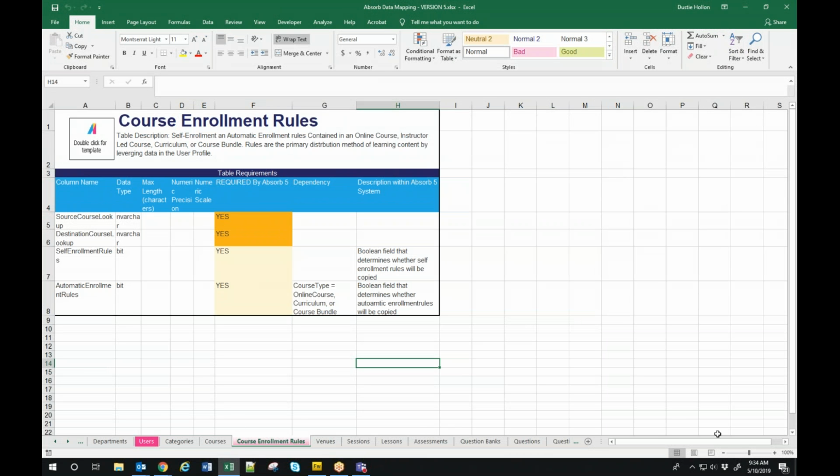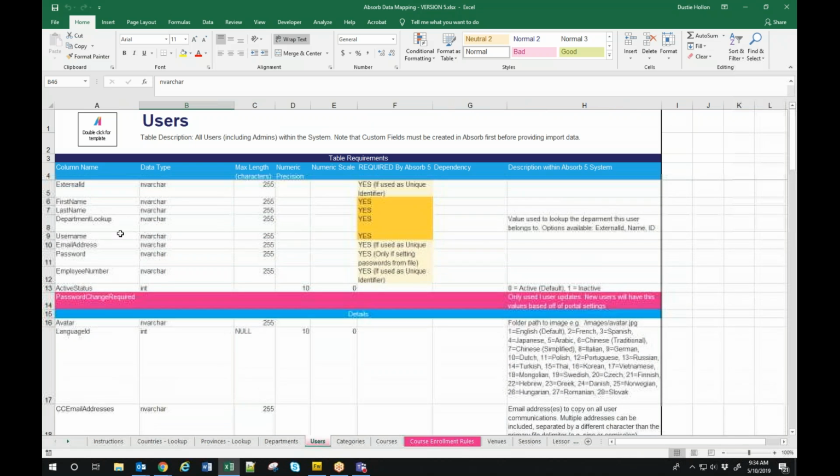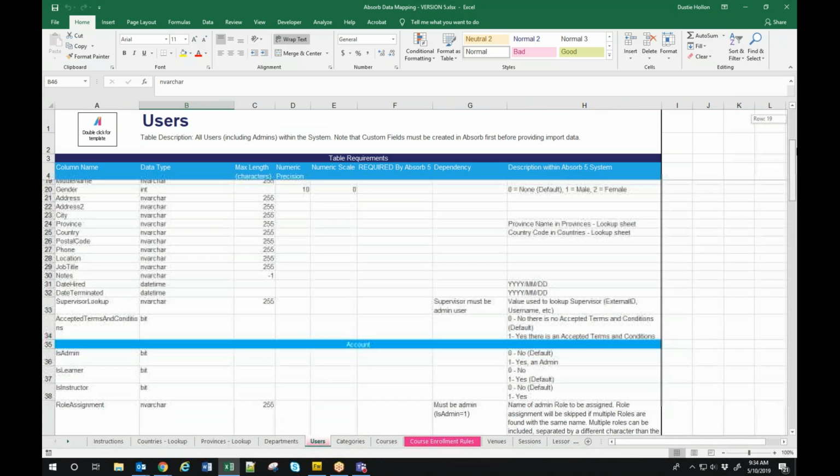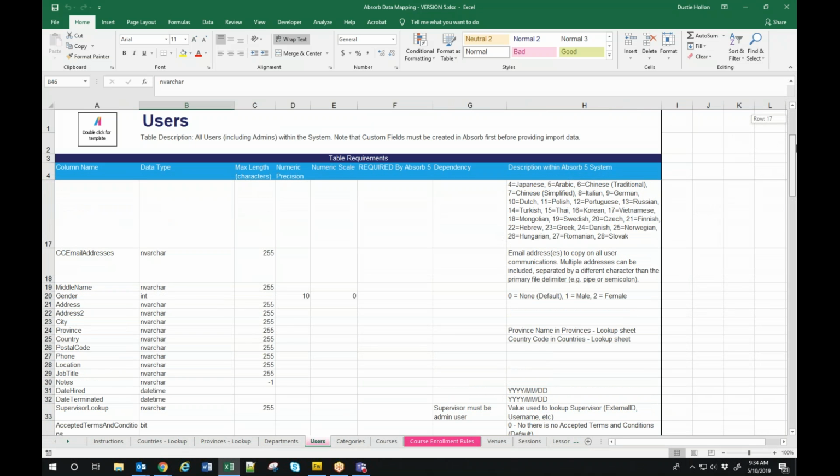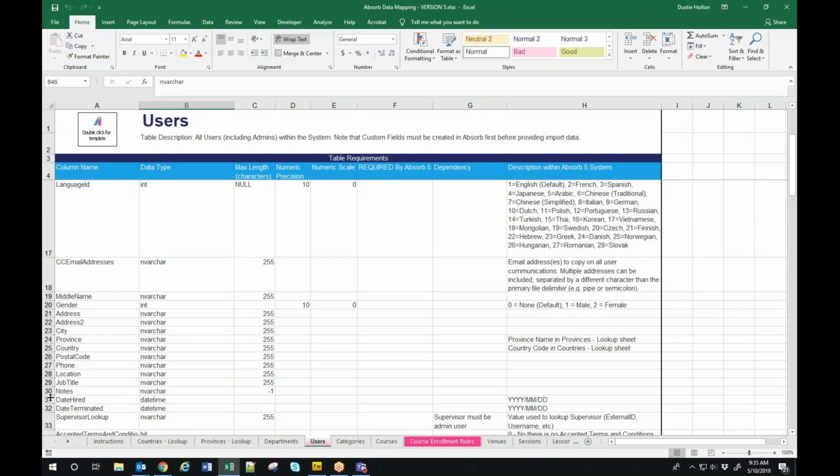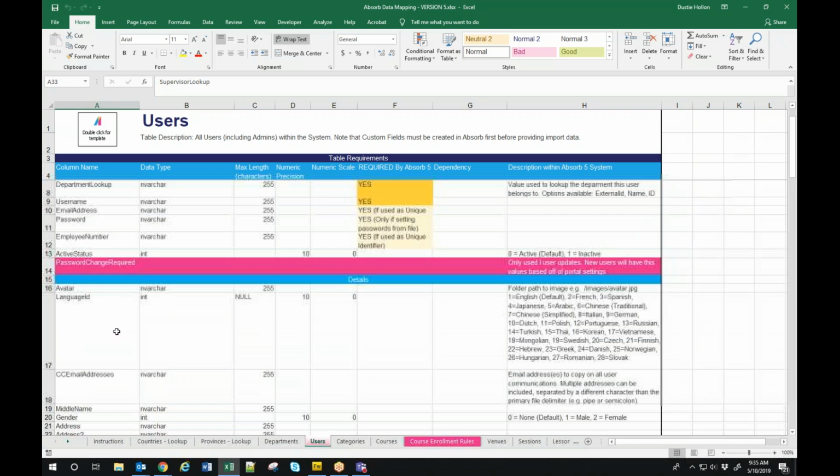I don't want to get too far down the rabbit hole, but there are several options for the user import template. I think that I sent this to you as well, Kurt. You have all of these options when you're importing users: job title, date hired, supervisor lookup.